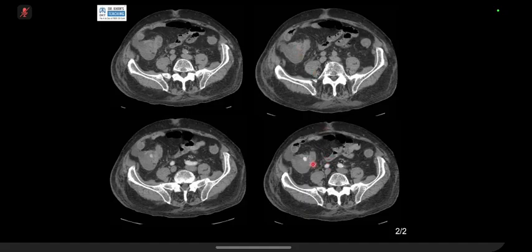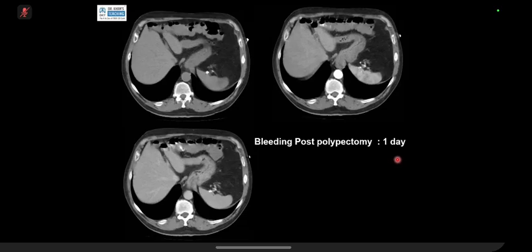And how do you pick up that this is an arterial phase? Look at the arteries, the common iliac arteries. Here, there is no contrast. So this is an acute bleed of the cecum. And similarly, this is a post-polypectomy case. I think this might interest both gastroenterology and the surgeons. And the patient presented with, if you see here, this thing.